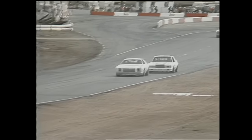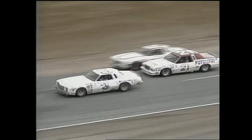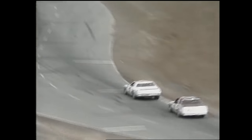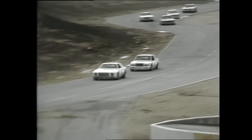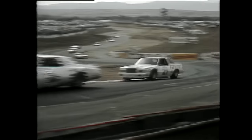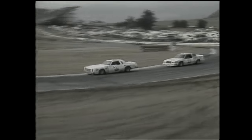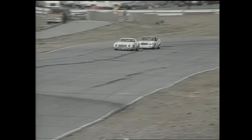Out of turn one, short straightaway to turn number two. Childress with his rearview mirror full of Bonnet's Thunderbird, lapping by John Gunn and into the S's. Right turn, left turn as they waltz two by two down through the serpentine and up the hill to turn six. You almost feel like you're sitting in that car, weaving back and forth as they come through those S's. Anybody who thinks road racing is dull has never seen these Grand National cars at Riverside. Childress in the Chevrolet at turn eight, over the ripple strips — that cost him some time.